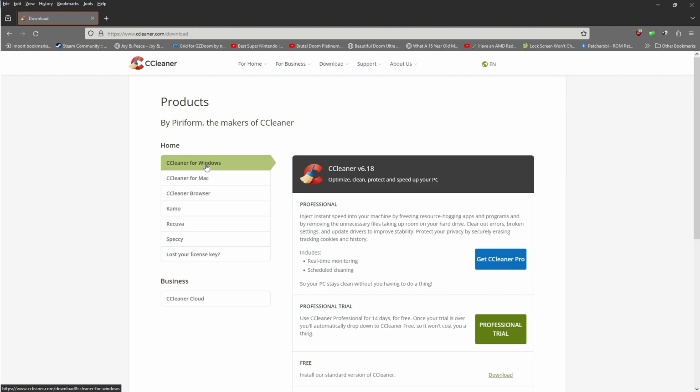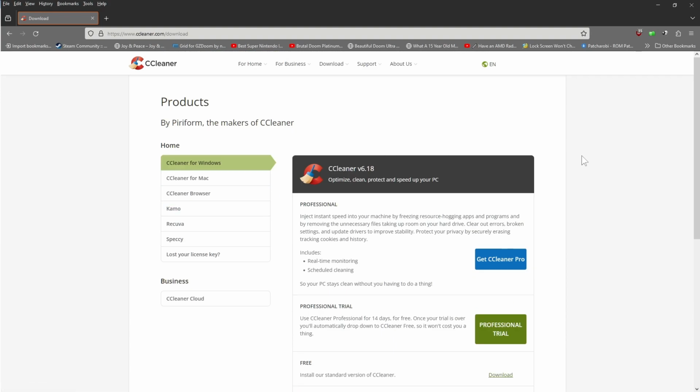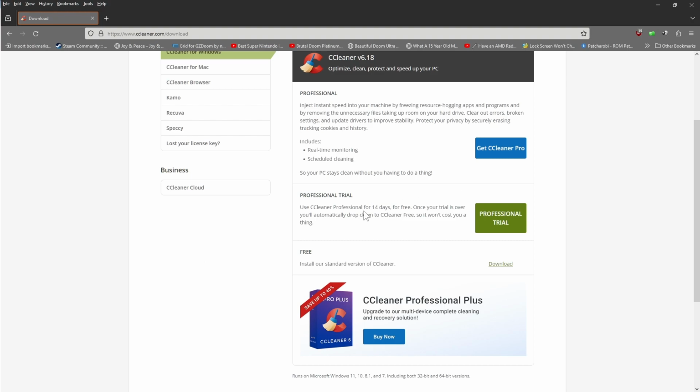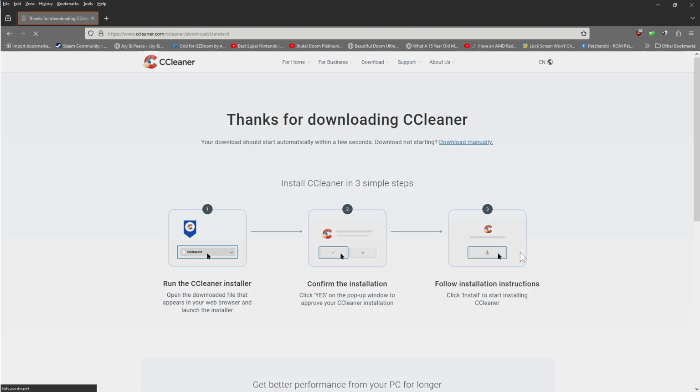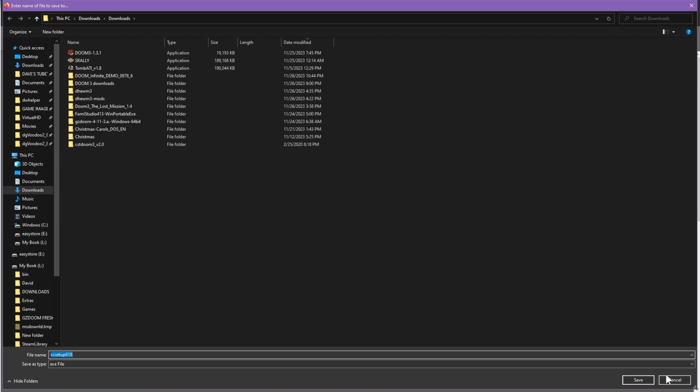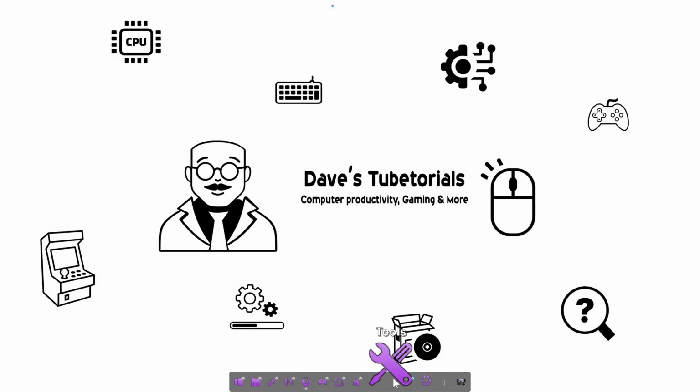We're getting Ccleaner for Windows, and I can see they changed the thing here to probably try and confuse you to click on one of the ones that you got to pay for. But we're going to go down here, click on the free install. We're going to only use a couple of features out here to get this done. So go ahead and download that, put that in your downloads folder, go ahead and install it. Once you have it installed, you're going to go ahead and launch that program.